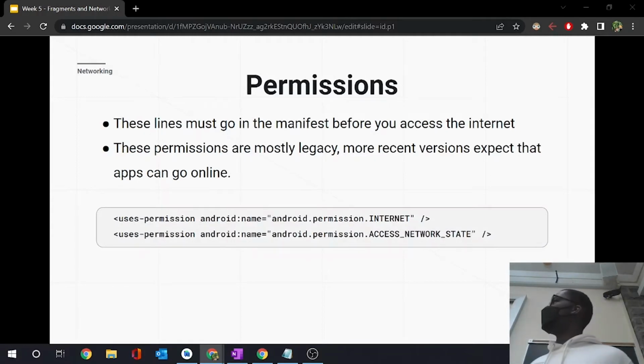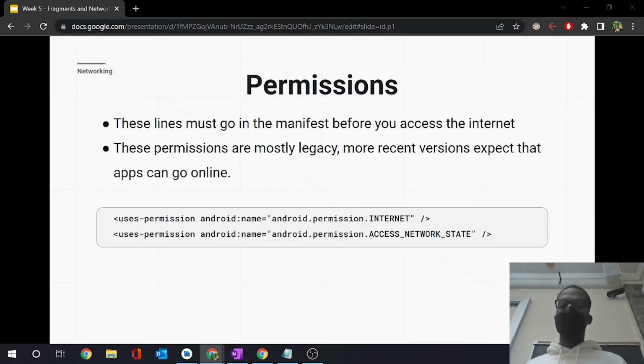Right, and an essential part to networking are permissions. So if you want to access the internet, you have to include these two lines. But these lines are so common that they're considered normal permissions. So you don't have to go through the complex path of asking for permission, them denying it, going through that callback and back and forth. It's a simple adding to the manifest, and then boom, you'll automatically have those permissions. So it's pretty nice. And you have to have these if you want to do any kind of internet access, networking, etc.